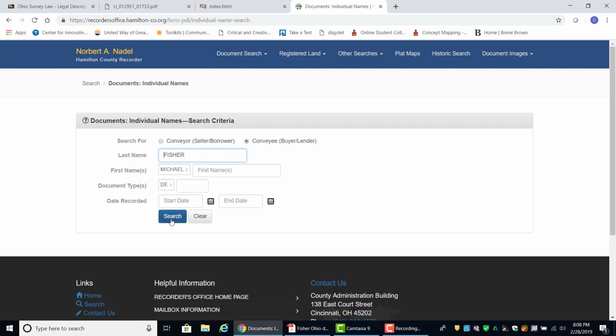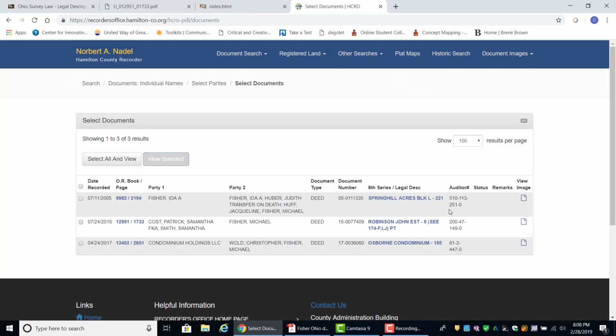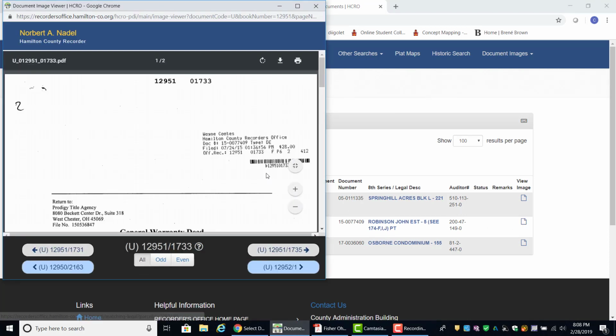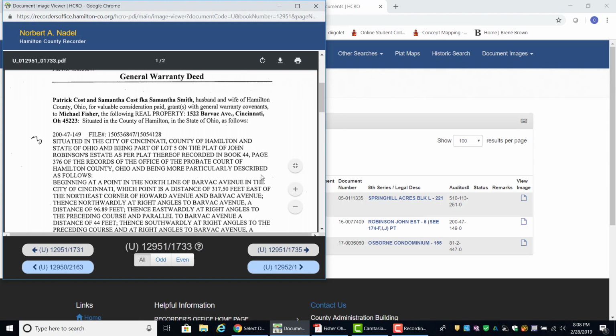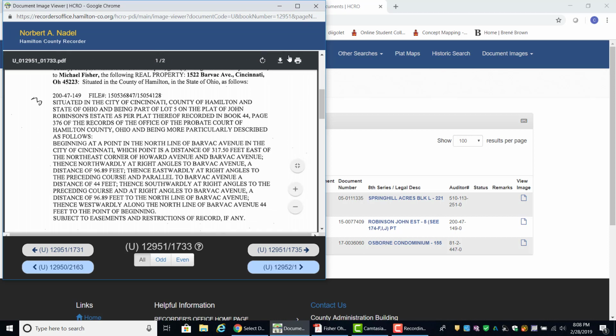We can do a search, and he didn't have a middle initial, so we know, or we hope, it's this first one here. View selected, and then the deed that we have, view image, and you can double check that you're looking at the correct property, which we are looking at the correct property for this particular parcel.